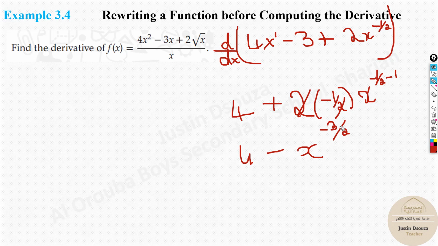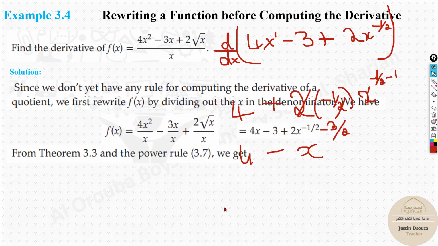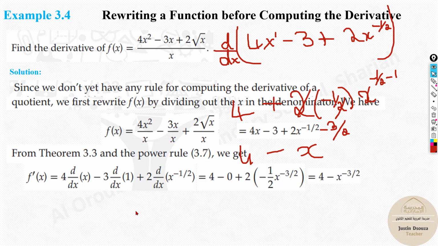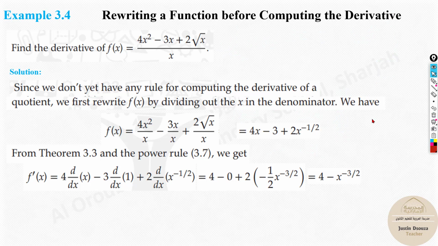Okay. So that would be the final answer. See, this is at 4. No, sorry. Derivative is over here. It's 4 minus x to the negative 3 by 2. That is the final answer. First, you need to divide x on all the three sides, and then you will get the simplified form. And then you need to derive this, and then you finally are remaining with 4 minus x to the power negative 3 by 2, or negative 1.5.